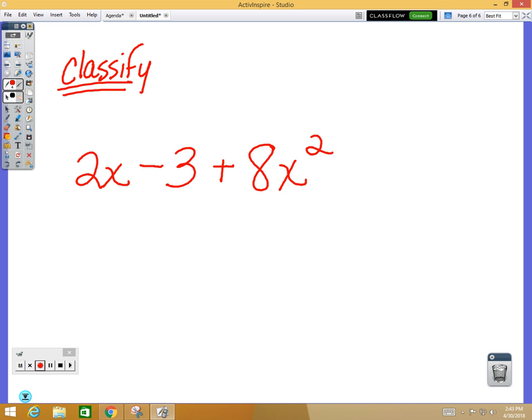Alright. If I asked you to classify this, I want you to put it in standard form. I want you to tell me what is the degree of the polynomial and give it its name. I want you to tell me what is the actual name of this polynomial. It's a polynomial, but what exactly type of polynomial is it? Okay? So again, put it in standard form. What is the degree of the polynomial? What degree name is that called? And how many monomials are there? Give it a name based on that. And then no, we're still not done. Order it, standard form, okay? And then classify it by degree. Tell me how many degrees it has. What name is that? And then tell me how many terms. Based on how many terms it has, what's its actual name?